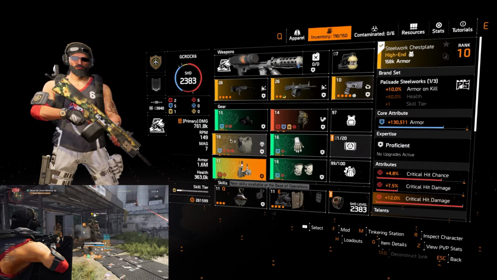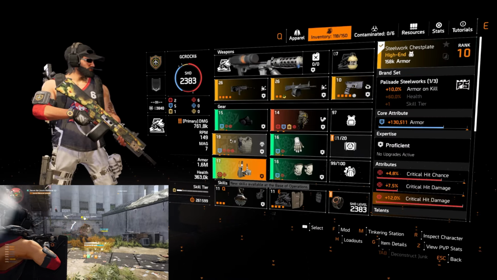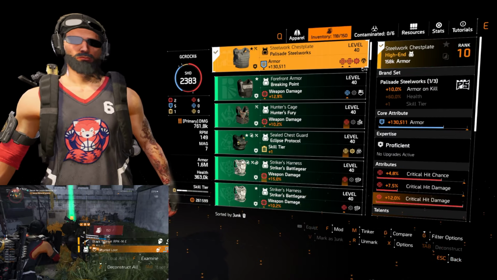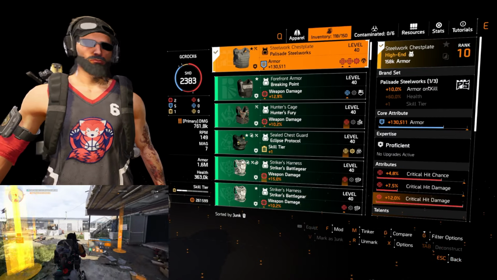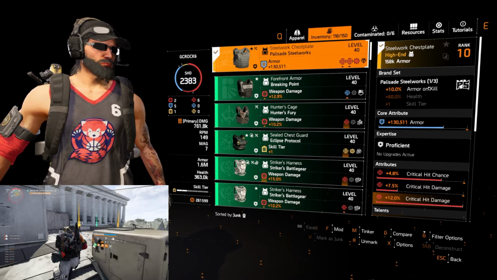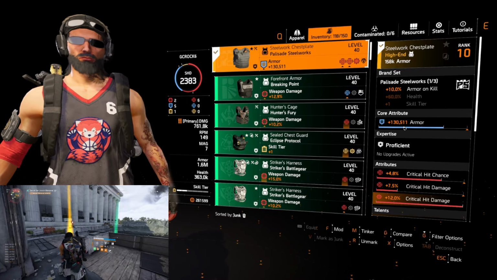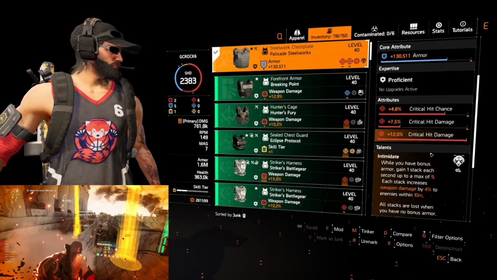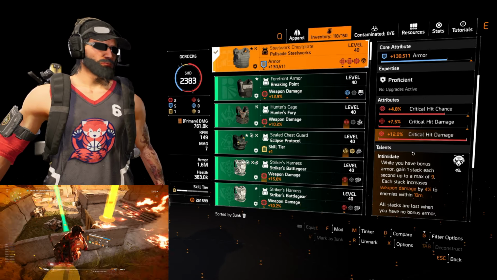The chest piece we're going to use for this, just to add a little bit more survivability to the build, is Palisade Steelworks. This gives 10% armor on kill, so you are getting that armor back on kill. You're going to have an armor roll on this as well. I got crit chance and crit damage and a crit damage mod, and I've also got Intimidate.